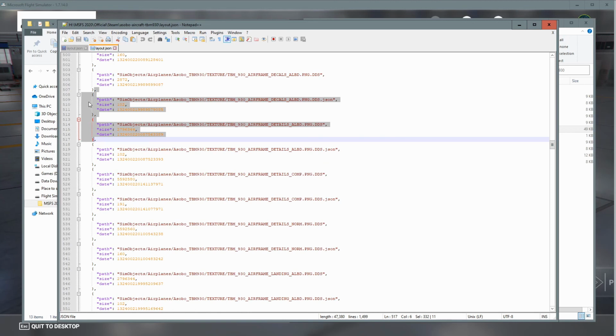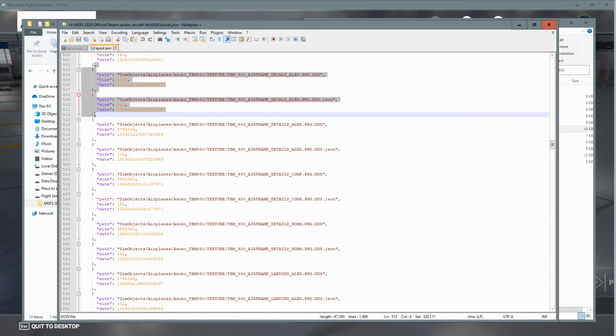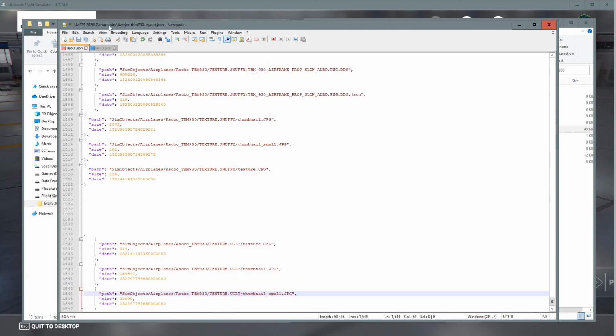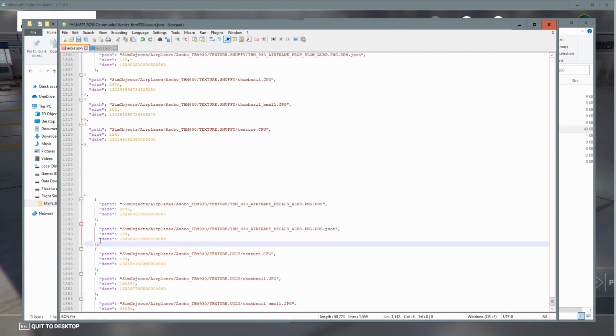So we got this. We're here. All right, so we're going to do this. This is the decals. Oop, wrong one. This is the decals, down to that. Control C to copy. Come over to the one that's in community, and we'll go ahead and put this right in front of there and hit enter. So now that should have put the comma right where it's supposed to be. So we got the decals.